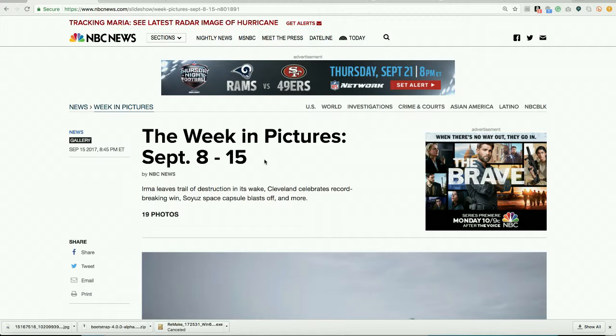So let's just take today's weekend pictures. This is from NBC News. Lots of companies do this. I actually used to work on this when I was at MSNBC. And I know their thought process behind how they choose the weekend pictures and then how they edit them. So first of all, they start with thousands of pictures they collect throughout the week, bring them together as a group, and 3 people come together and talk through the order and what's the best pictures and that kind of thing. So let's see if we can detect a little bit of their art from this point.